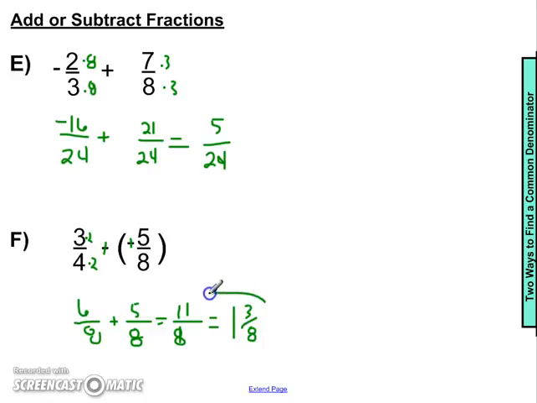And depending on what you are needing for a solution, those would be your two possible outcomes. Some people will tell you that you have to go here. I don't worry about having to go from improper fractions to mixed numbers, because as I said a few lessons ago, most of the time you use a mixed number, you change it back to an improper fraction anyway. So either one to me is fine, as long as they are reduced to lowest terms, which there are no factors that are going to divide both of them evenly, so I'm not overly worried about it, unless the directions say to give it in a certain specific way.